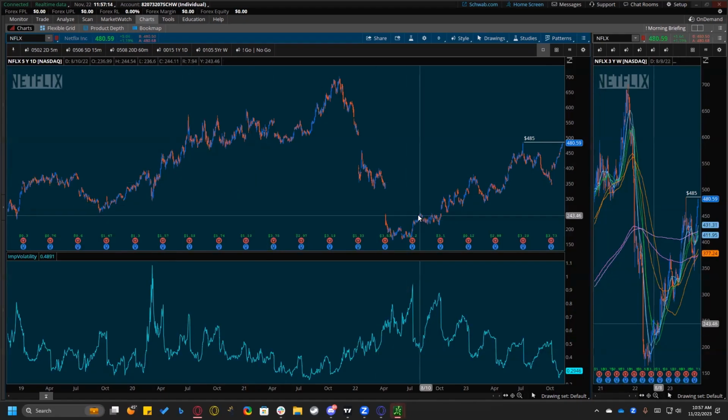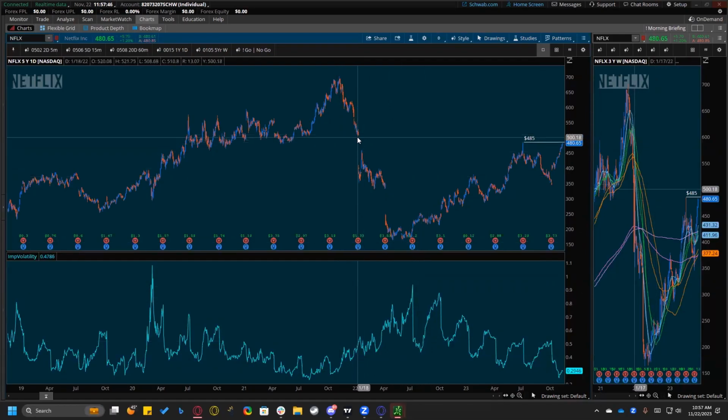And after that, you'll see the implied volatility values really ramp up. But after more and more misses where there's just no real excitement, each ramp up tends to be less and less and less until finally we start to bottom out like we did here with Netflix. Notice that real big gap here and the real big gap before that one, and how the IV after every one of those just kept going higher and higher.